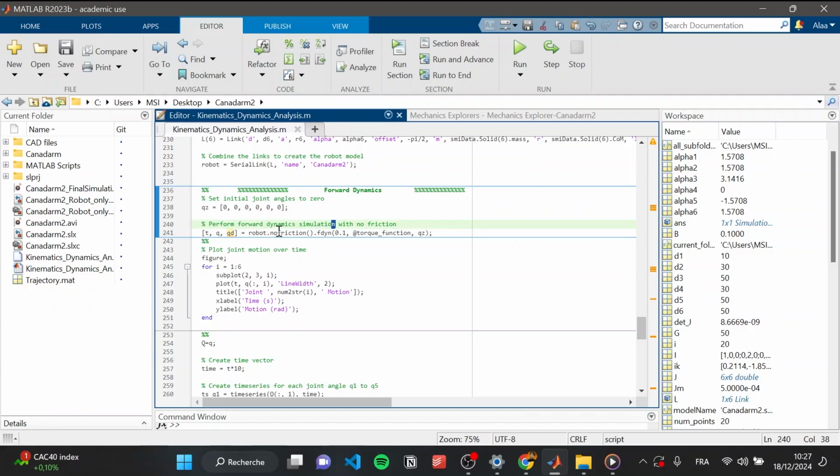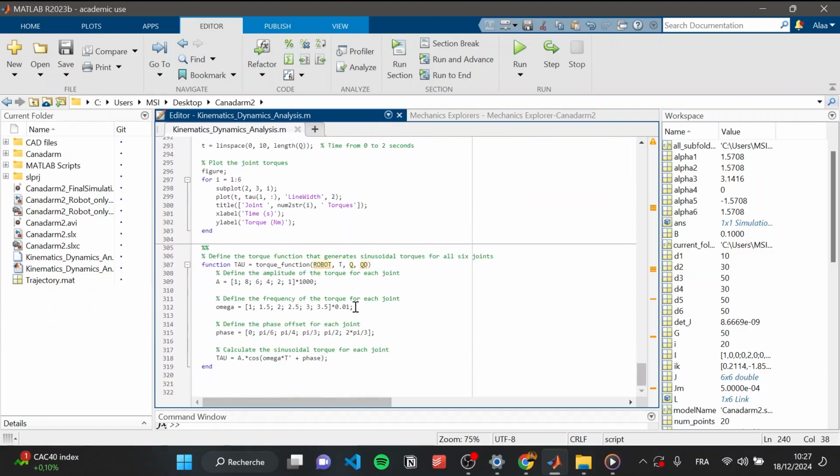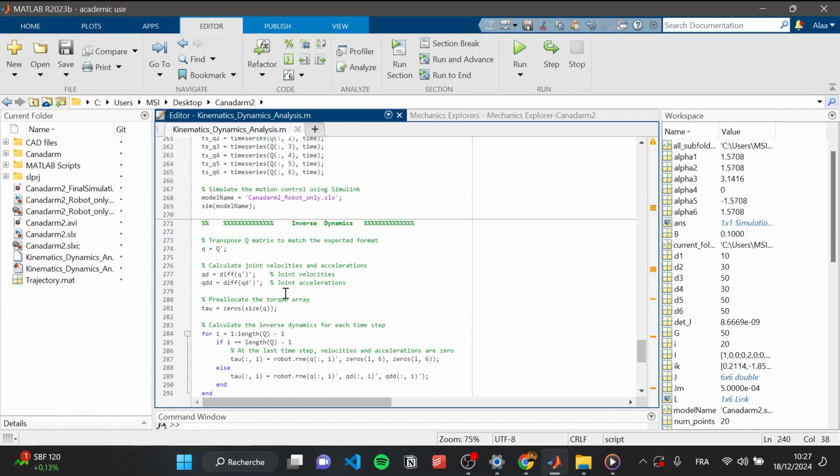Of course, if we are going to simulate the forward dynamics, we need to give to the robotic arm the different torques, and the different torques are just defined here using the torque function. It's just like we are giving a cosine expression describing the different torques for the different joints with different amplitudes.